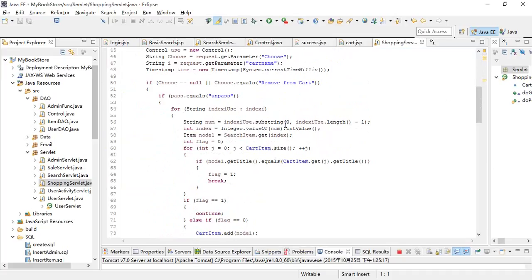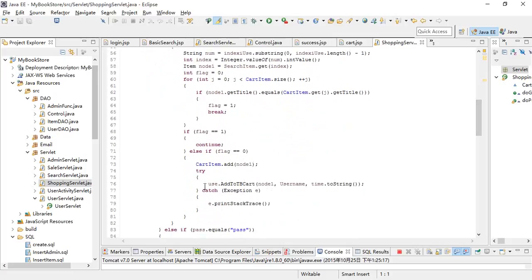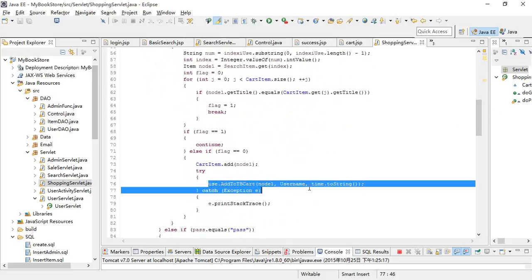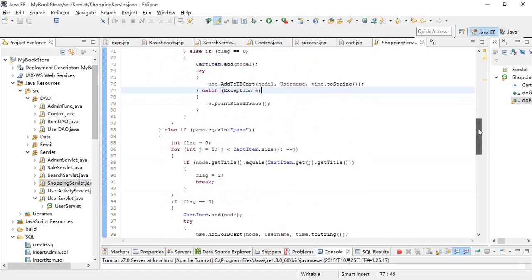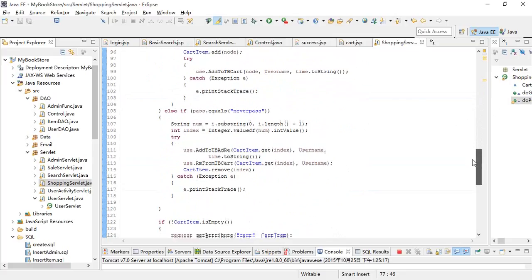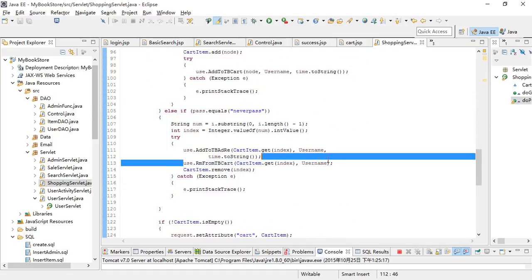Also using the database, here. This is add to the shopping cart, and remove shopping cart.